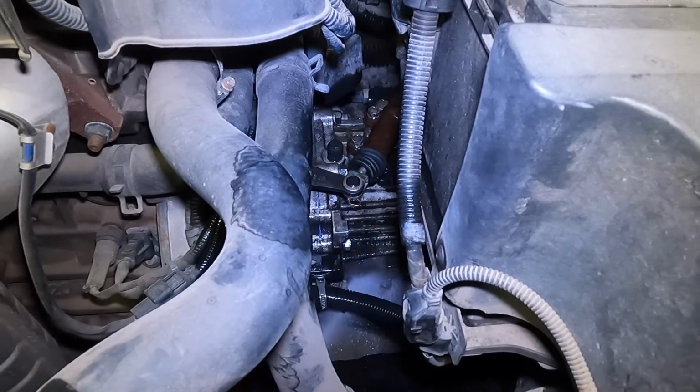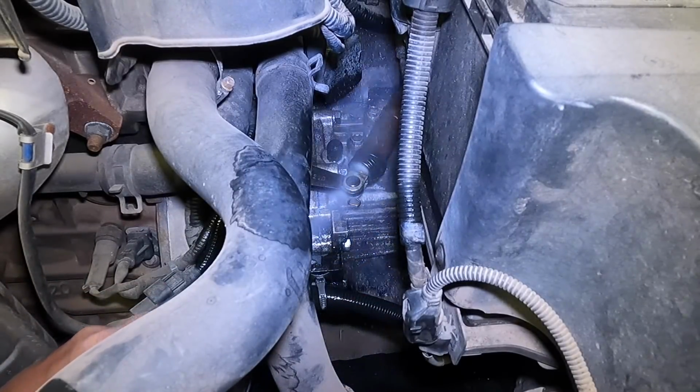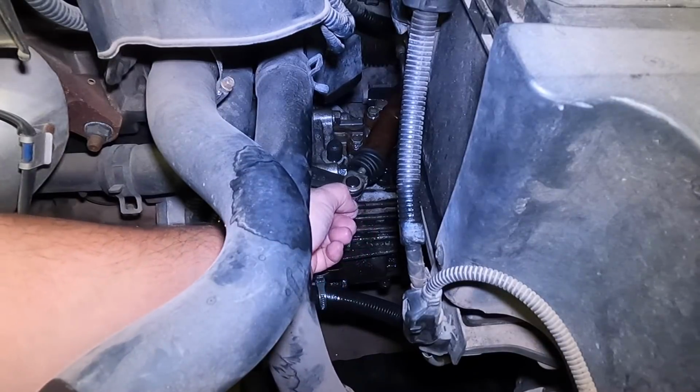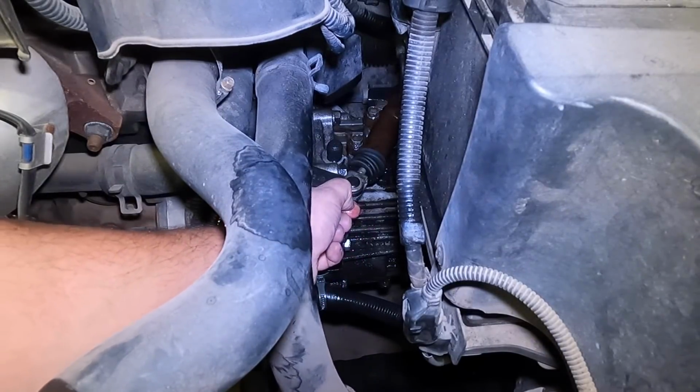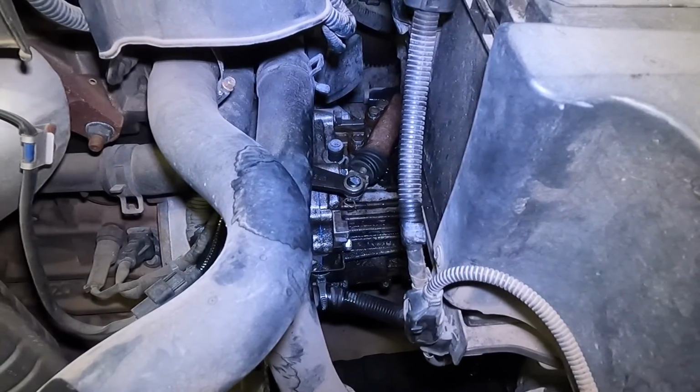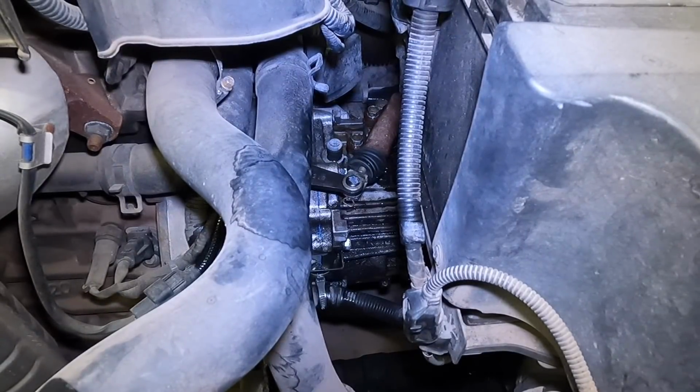All right, we got that mess cleaned up enough, I think, where we can get in there. I don't want to get my hands any more dirty than I got to. So now you know what I'm gonna do? Now I'm just gonna pull this out. No, I'm not. Now I'm gonna get some needle nose pliers, because that's what I should have done to begin with. All right, next, I'm gonna try to figure out what size everything is in here so I can just get that out of the way.